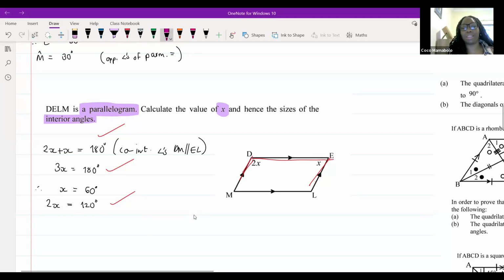We just divide by 3 on both sides because 3x is equal to 180. Divide by 3, divide by 3. Okay, 180 divided by 3 will give us 60 degrees. Okay, I know that last part, that 2x is equal to, will get you the mark. Yeah, so we just need to remember that in the future.